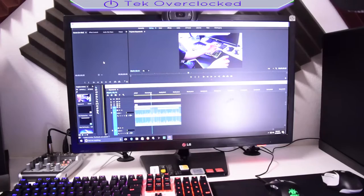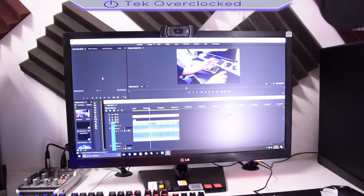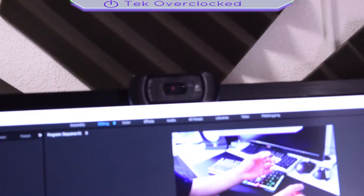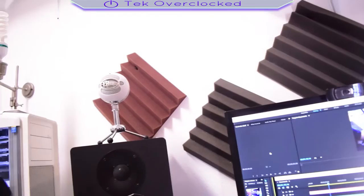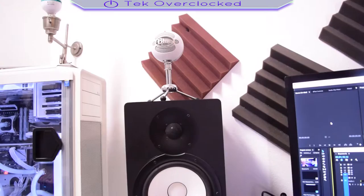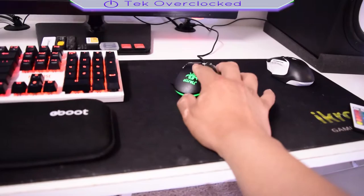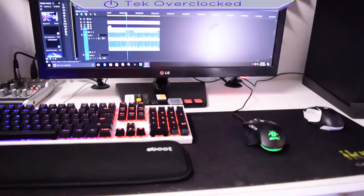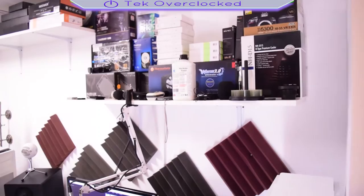I've been doing a lot of edits on this gaming station. Over here that's an LG 27-inch monitor, IPS panel, 60Hz — this is not a gaming screen, it's more for video editing, but you can game on it and the image quality is absolutely outstanding. That right there is my Logitech C910. Back here I got my sound pads, and that's my Blue Snowball — I've had it since 2010, it still works, I just have it there for looks. This right here is my Razer gaming mouse — I love it, I use it for editing. And right there is my collection of SD cards and thumb drives.